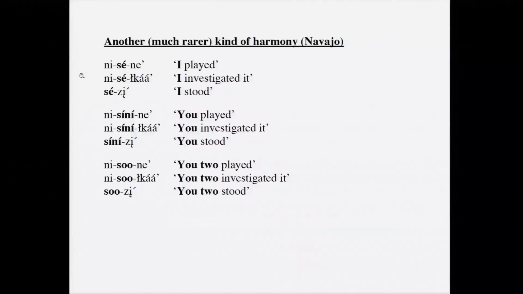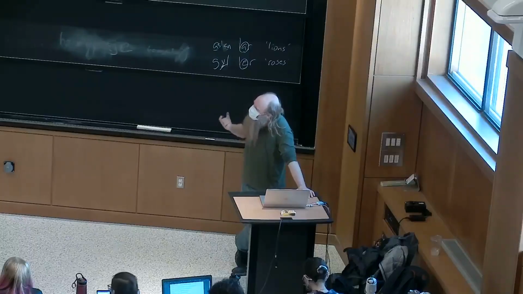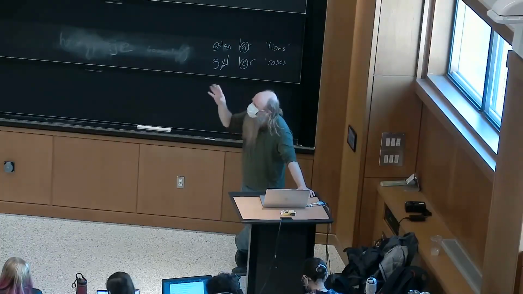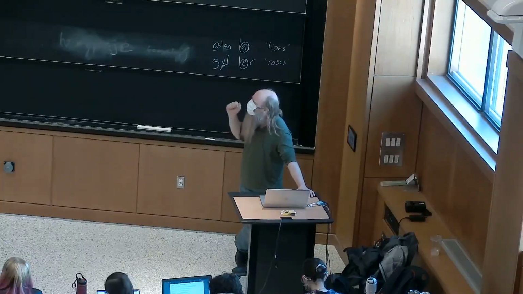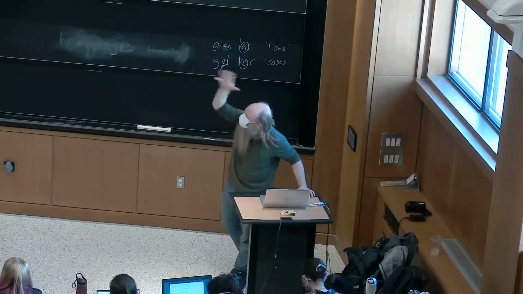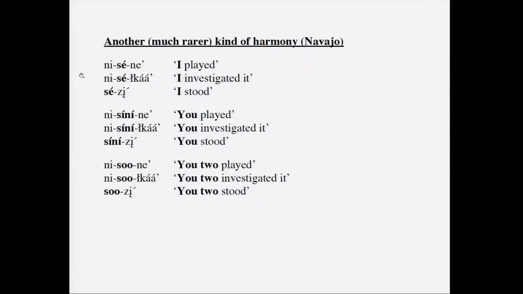It's you dual. To say that this is a single morpheme is a little bit misleading. The S at the beginning of this morpheme is probably partly a marker of what I'm translating here as past tense. Navajo verbs are extraordinarily complicated. These particular verbs are in a class that takes this S version of the past tense. They're what are called S perfectives. They're also Y perfectives. There are other kinds of perfectives. But anyway, this class of verbs takes these past tense morphemes, and this is what they look like. Are there any questions about any of this?